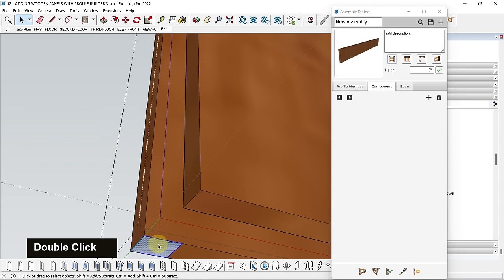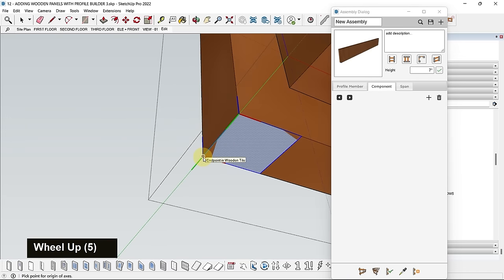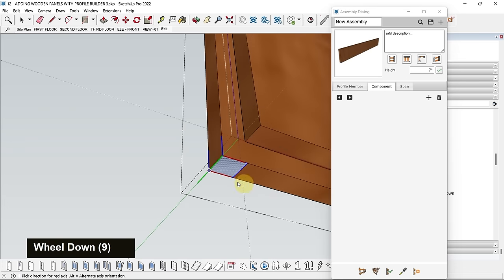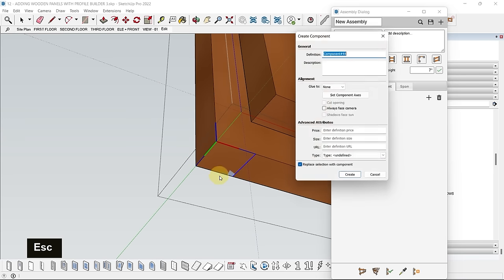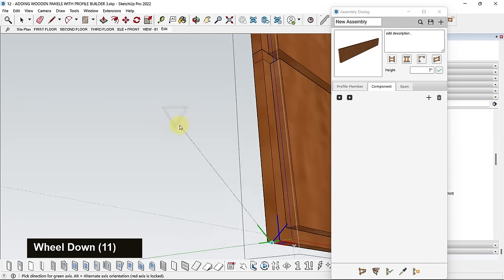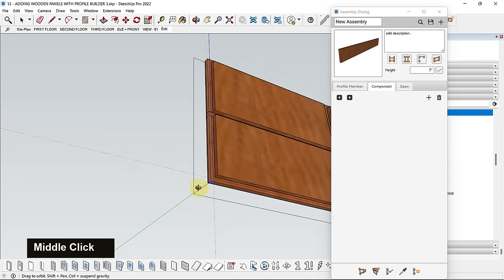Let's select this, right click and click on make component. Now you'll need to set the axis. So let's click on set component axis. So this will be from this point here, and now you need to set the path. So the path of this component would be from the center actually. So let's press escape, click on set component. So it would be the midpoint here. So this would be the path of that component. So the red axis goes to the path, and make sure the blue axis is always pointed on top, and then click on create.